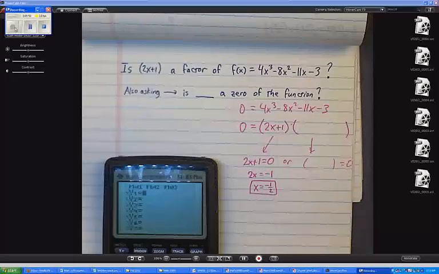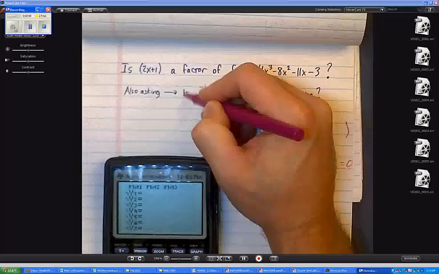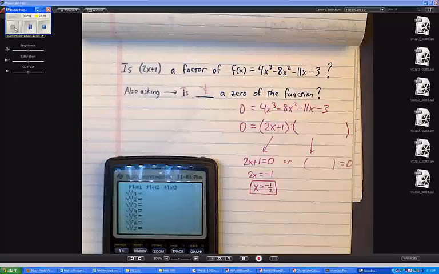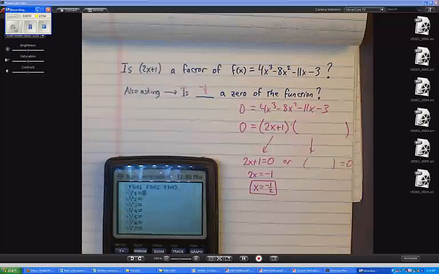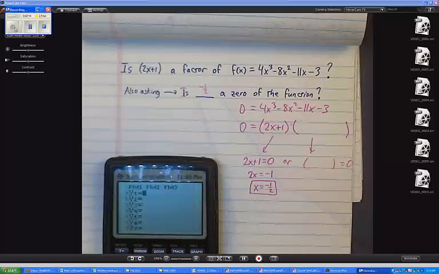I'm also asking in this problem, is -1/2 a 0 of the function, right? And so this is the first time in class I've demonstrated that fractions can also be zeros, right? We did a lot of examples of whole numbers. Oh, we also did another kind of number yesterday. What kind of number is the square root of 3?